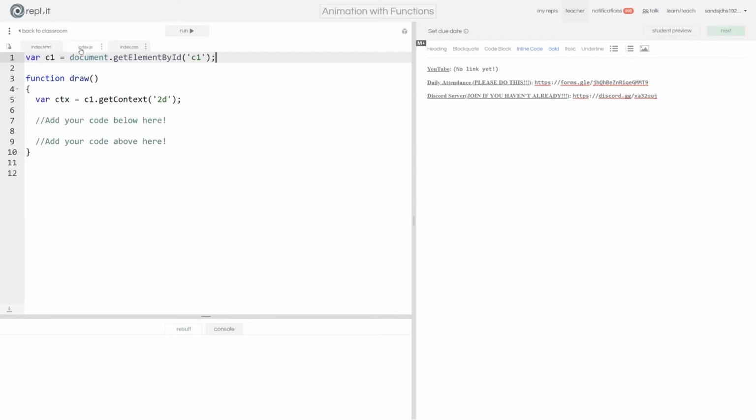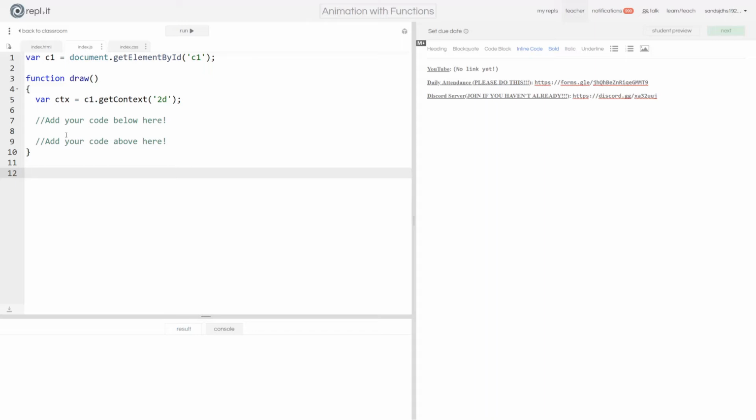So let's just hop into today. We're going to be talking about animation with functions. All right. So last time, last assignment, you guys created essentially a circle with a little pizza slice in it that was rotating, which was really to start modeling what it would look like for a wheel to start spinning. So I'm going to want us to have an animation of like a car driving from left to right.